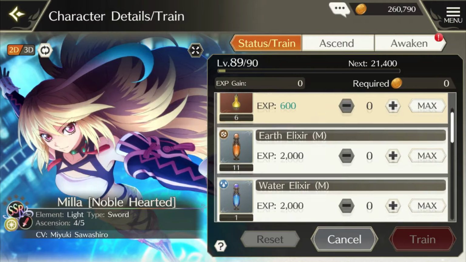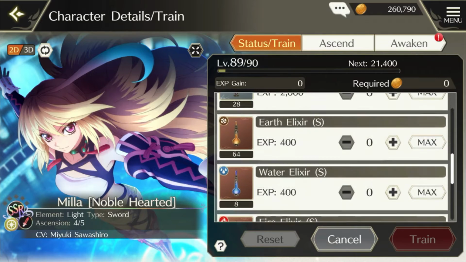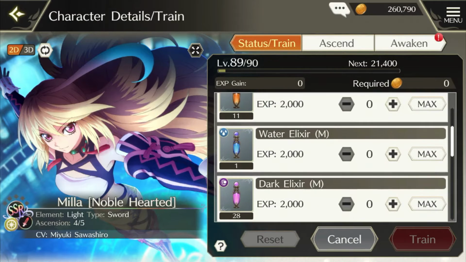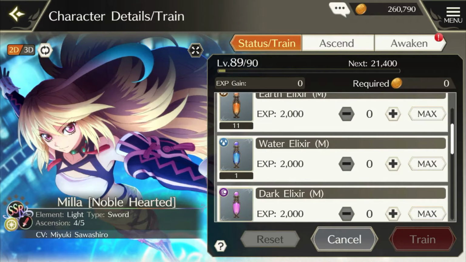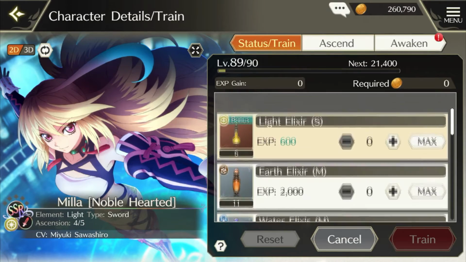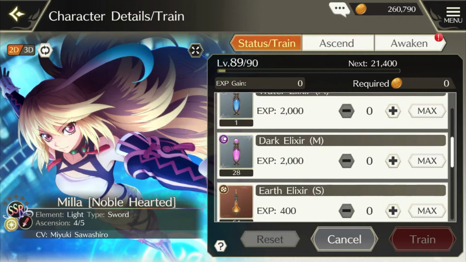There's a difference of about 200 in the small elixirs, but it becomes more apparent the higher up you go. On a medium, she gets 2,000 for a non-type elixir, but for one of the same type, she'll get around 3,000. So if I want to max her out, I would just smack on as much of these as I can. Since I've got a large abundance of medium dark elixirs, I'll just use that to max out Melia.